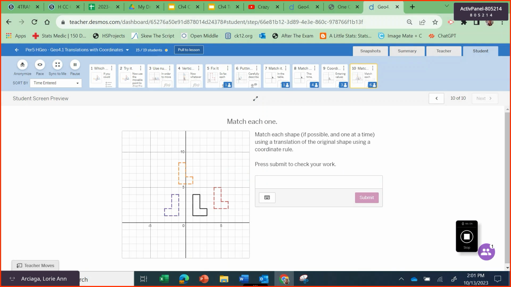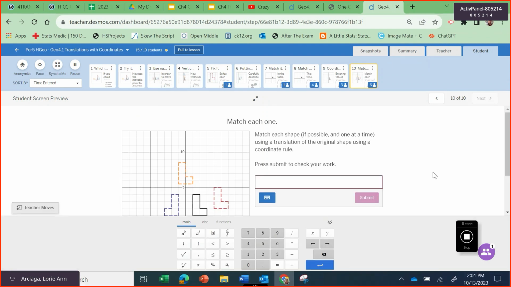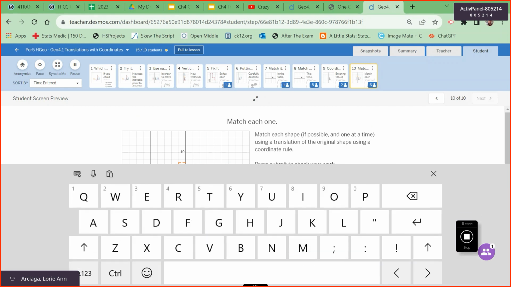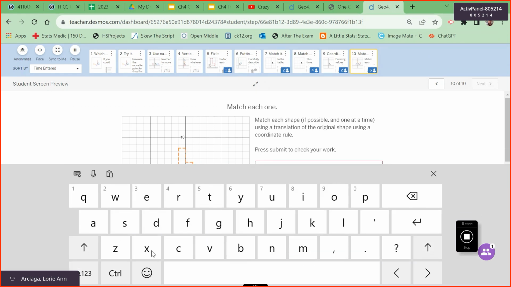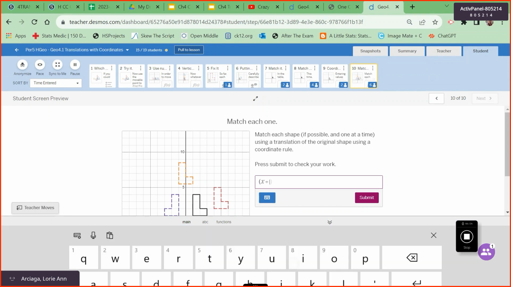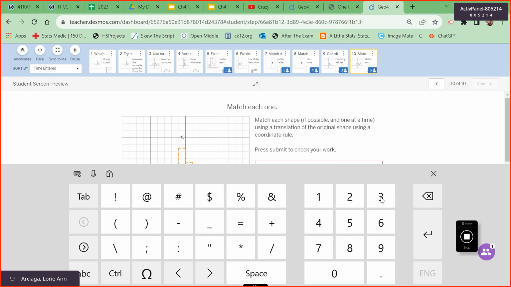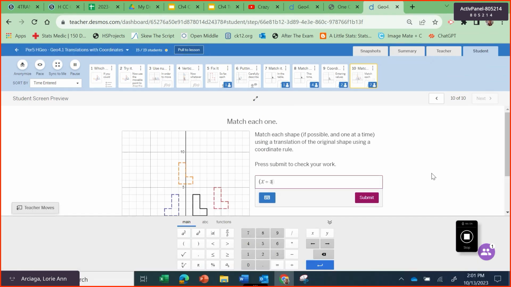Okay, you don't have to save all the work, but for example, to match the original to this, I'll go 1, 2, 3. So I'll put x plus 3. X plus 3. I did that. And then there will be no correct mark on that one because you will save just one of the answers. It won't save everything.